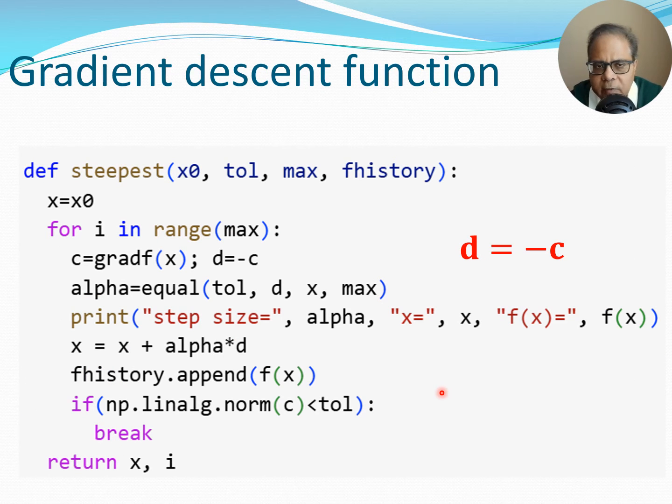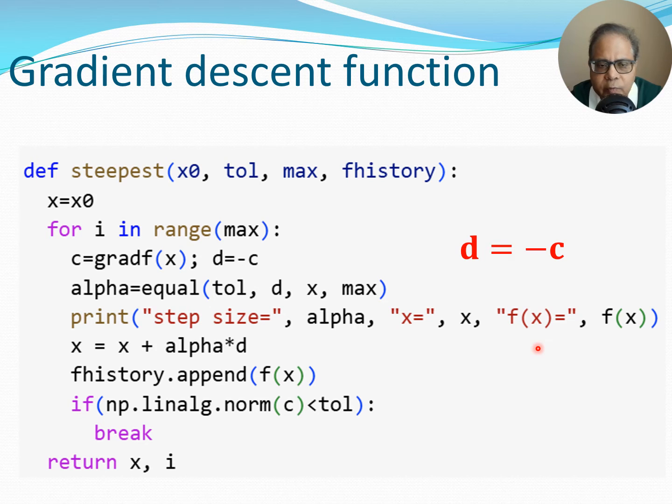Let us take a look at the gradient descent function. So essentially this is the function here. So we start off with the starting design, or the initial point x is x0, and then for i in range max I do this calculation. That is, I essentially declare d as negative of the gradient vector here, and the gradient vector is obtained by calling grad f. I then obtain alpha value by calling a one-dimensional search here, and then essentially I print out this alpha value, that is the one-dimensional search parameter. Then I print out x, the current design vector, and I also print out f(x).